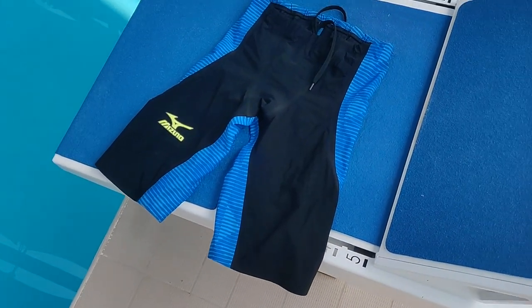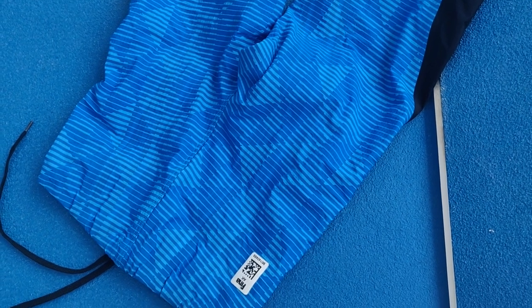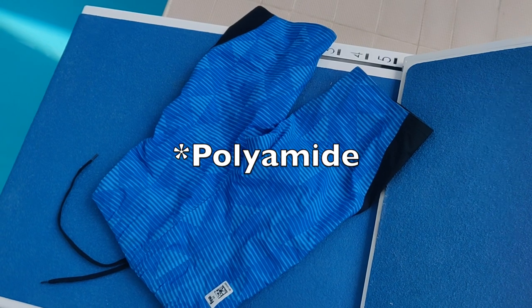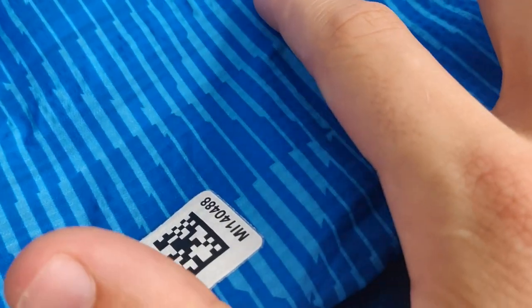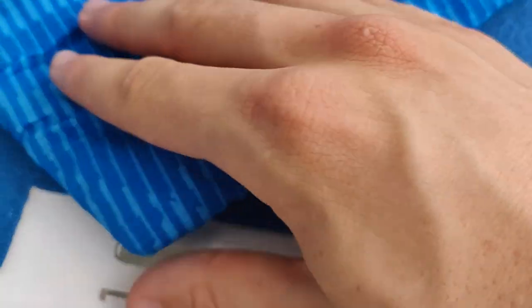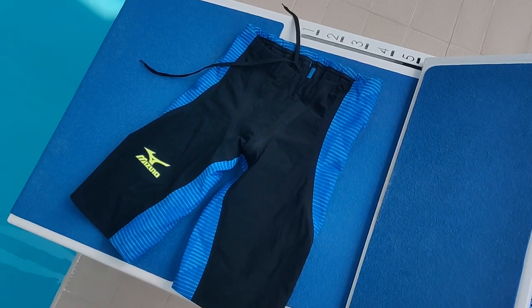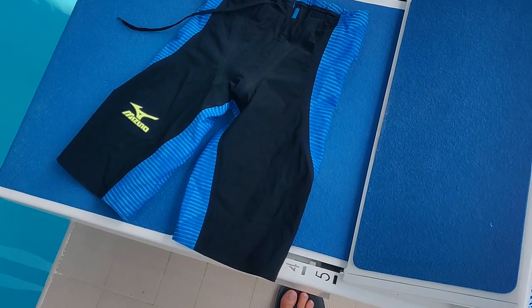The GX Sonic 3 is made up of two different materials. The first they call the light ribtex, which is on the crotch area and all of the back — made of 67% nylon and 33% polyurethane, a departure from the usual 70% nylon and 30% elastane. This material has a slight ribbon texture to it; running your fingers across it you can feel little indentations and raises, which they claim has positive effects. The front material is more standard, a papery material, although it also includes polyurethane — one of the big banned materials — so they're really pushing the boundaries of how much you can have within a suit and still keep it permeable.